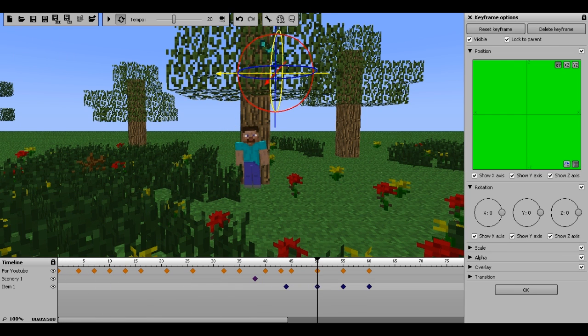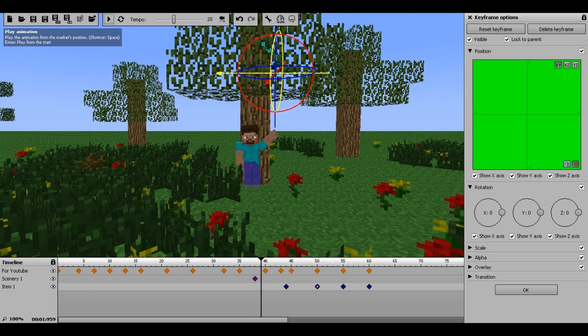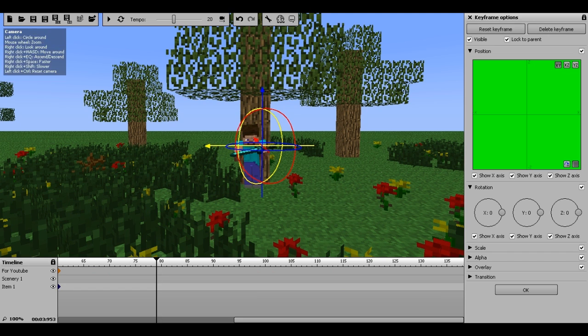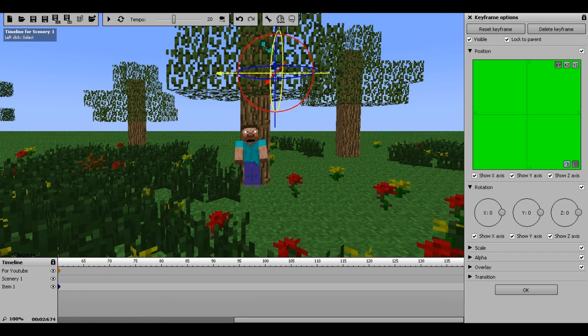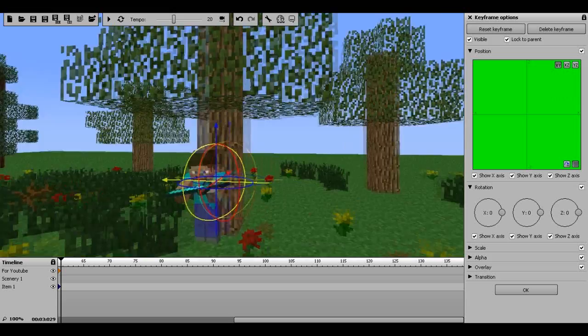I just made 6 keyframes, but that's okay. Come back and we play it. It's there, it's there, it's there, and there. So as you can see, it fell, and it might have been a little fast, but if you undo this, it won't repeat. So there it goes. It fell right into his hand, and then we'll have him... Well, how long have I been going here? Don't want to go for too long. All right, so we're reaching the 15-minute mark here, so I'll try to wrap it up.